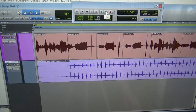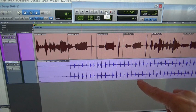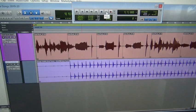Now, most songs have an introduction before the singing starts. So what I'm going to do in a moment is drag all of this over so we get just some drums playing in the beginning, and maybe I'll put four measures of drums before the singing starts so we can put guitar and bass playing in there, which you'll see later, and it gets the listener's ear ready for the singing. So I'm just going to pause the video and set that up so that you can hear it.